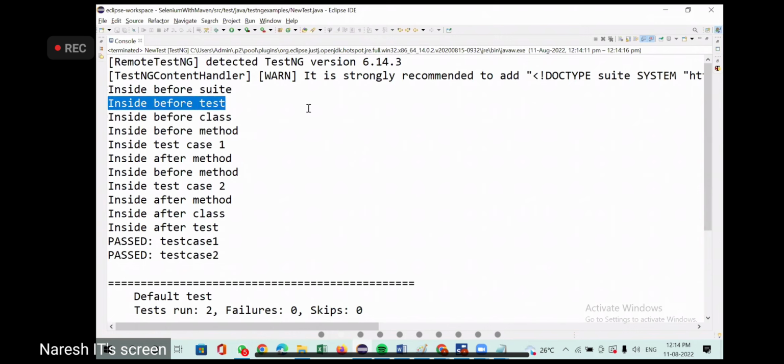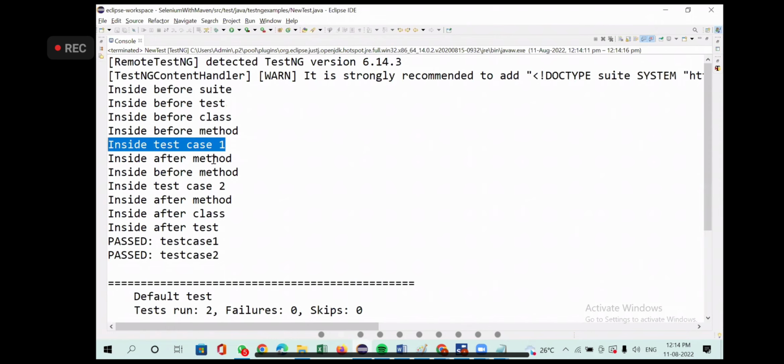After that, it is going to before class. See, first it goes to suite, then test, then class. Then it should go to test case one. Before going to test case one, it is executing the before method.